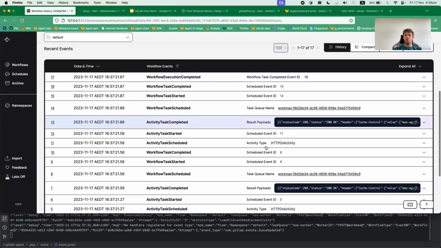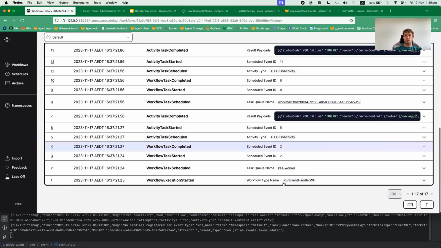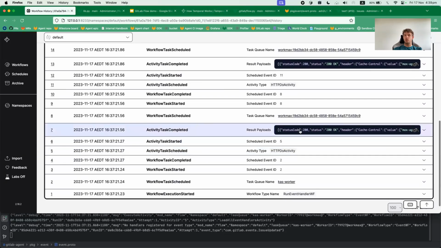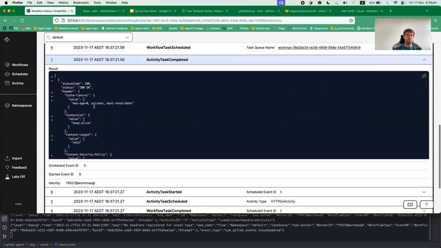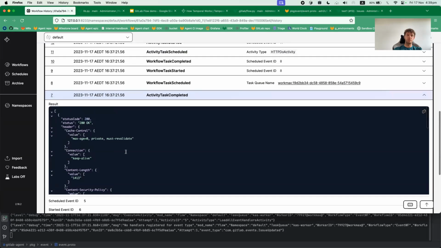And you can see what happened here. It did an HTTP activity, and this is the result of the activity.